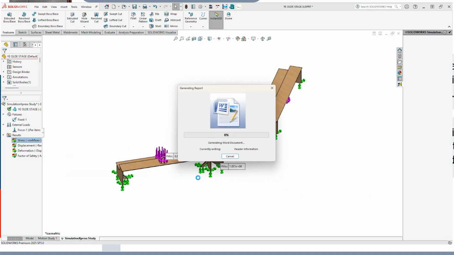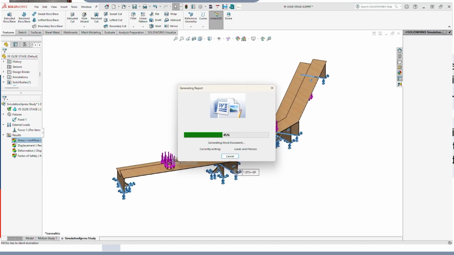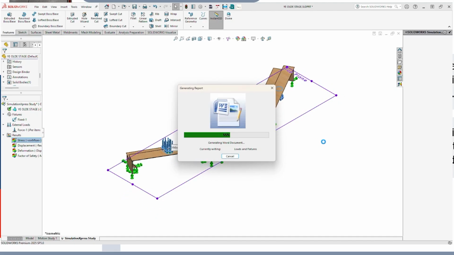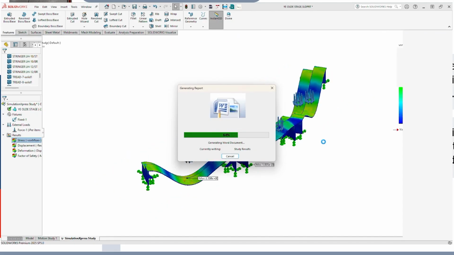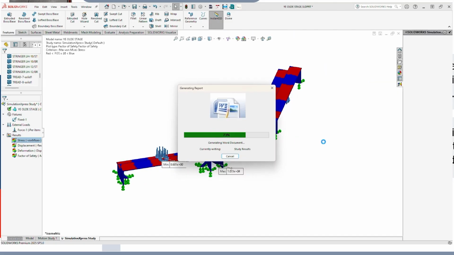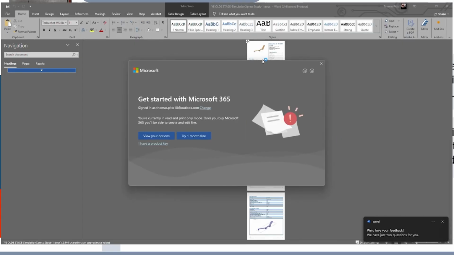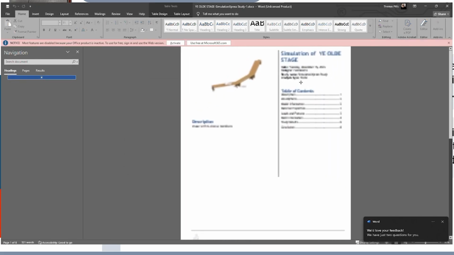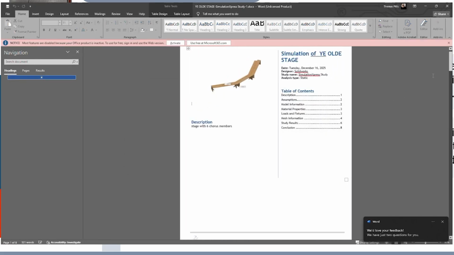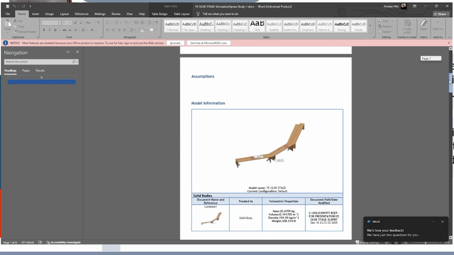Let's run through this, and it's going to generate a bunch of views. And I will warn you, it will take hold of your GPU stack and cause all kinds of issues if you're trying to record this with the screen recorder. I don't know why it gave me such headaches. But once I finally got through it, it does a whole bunch of work for me that I normally would have had to do to generate a report, say for a capital request or someone having a destructive test set up. They want to see these types of reports beforehand.